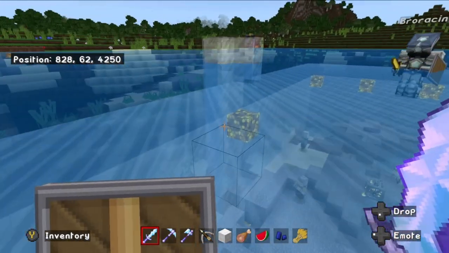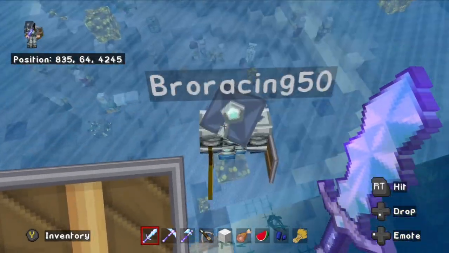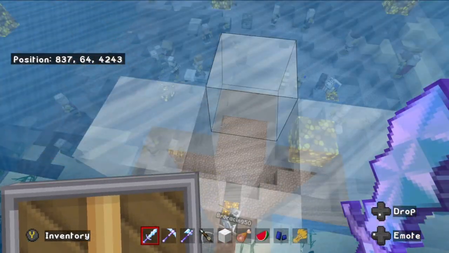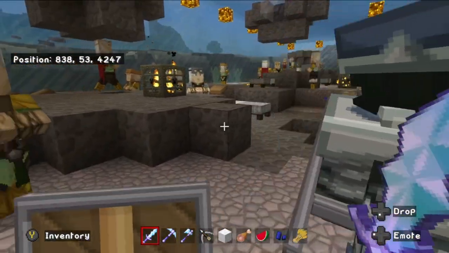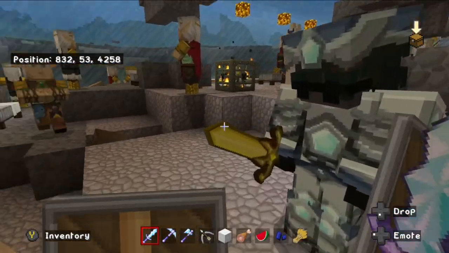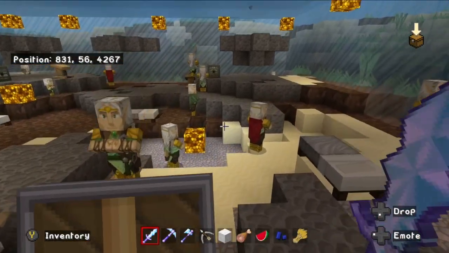Now, there's the entrance right over here. The entrance is right here. Just drop down below. There's no water inside either. I had to make sure that it was dry underneath. A lot of people in here too. Yeah, this is the city of Aquarium.